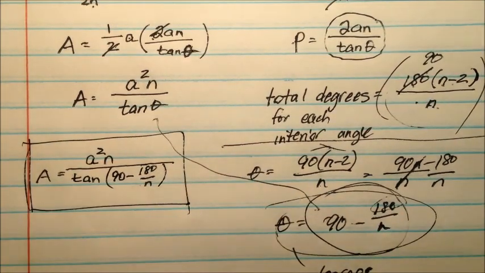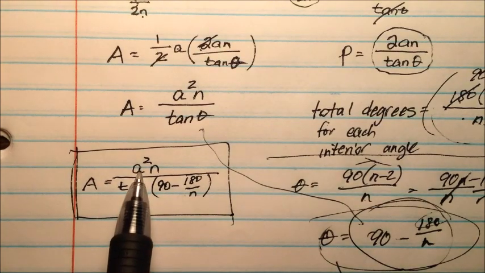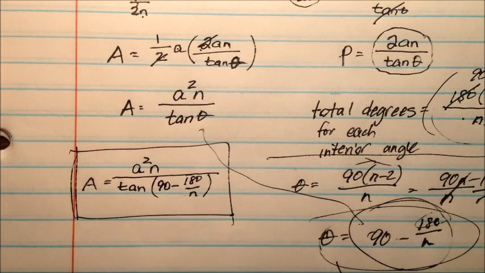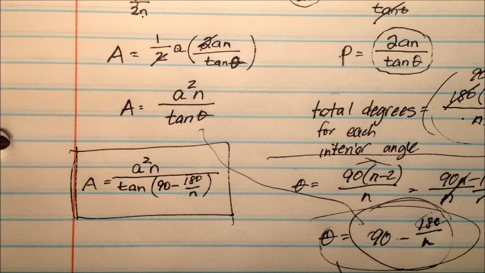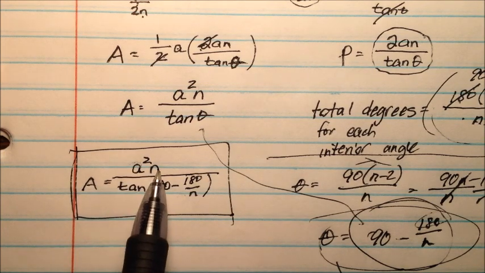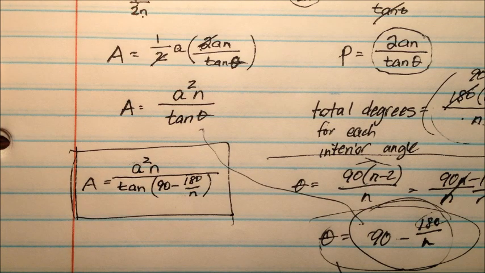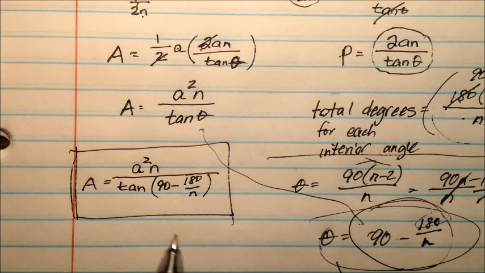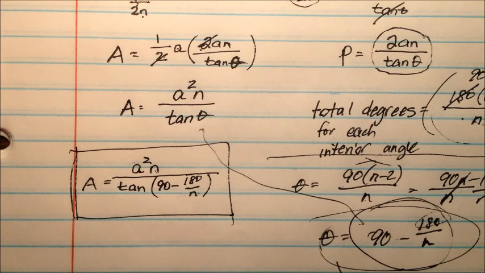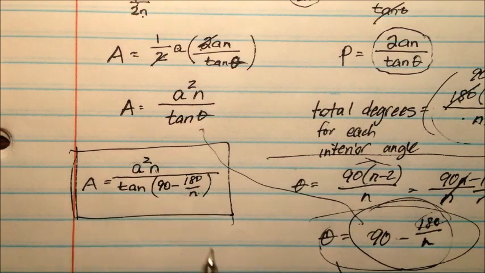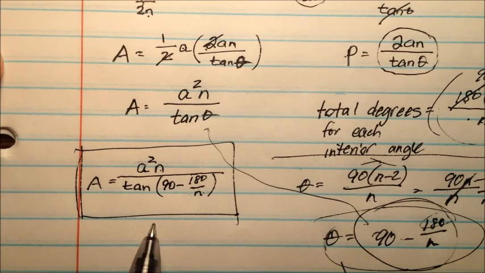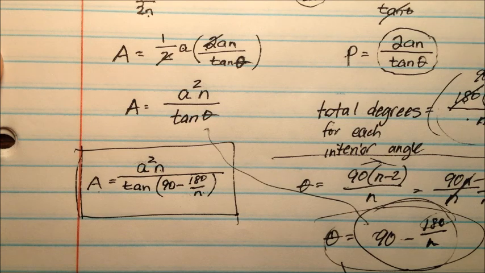So right there is a formula that we're going to use that uses only the apothem and the number of sides that our figure has. So this kind of takes the perimeter aspect away from it. You don't have to know two pieces of information. You only need one, just the apothem length. I guess I'm assuming that this n value you know, if they're asking you to find the area of say an octagon, you're going to say n is eight or maybe a pentagon and your n is going to be five. So your n value is just how many sides your regular polygon has and your a is going to be the length of the apothem. So here's a formula we can use to find the area of a regular polygon.